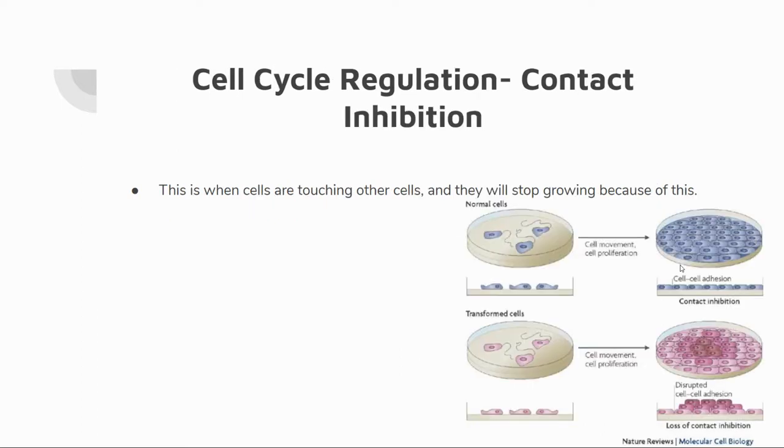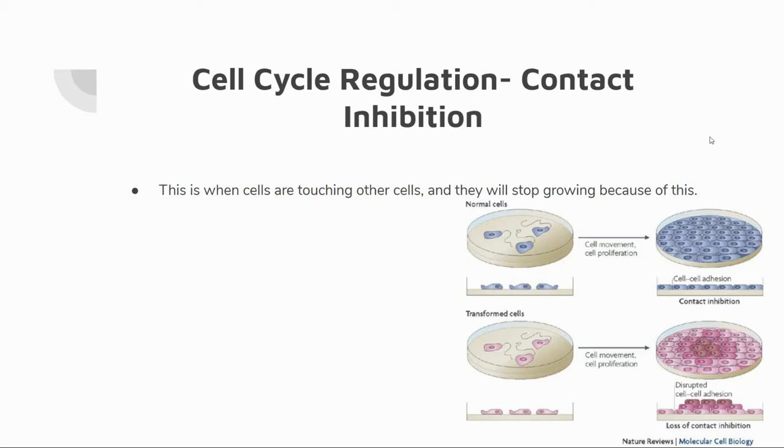So one way the cell cycle is regulated is contact inhibition. And this is when cells are touching other cells. If this is the case, they will stop growing because there's no room left for them to grow. The picture is a petri dish. You could culture cells in a petri dish on a certain type of agar and in an autoclave. Those cells will replicate and grow until the entire petri dish is full of cells, and then they'll stop because there's nowhere else to grow, there's nowhere else to go, so they're not going to continue growing on top of each other.